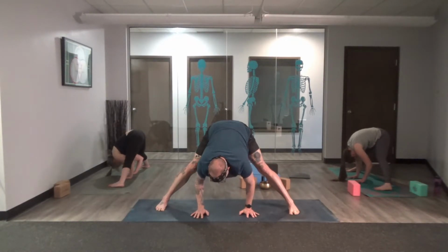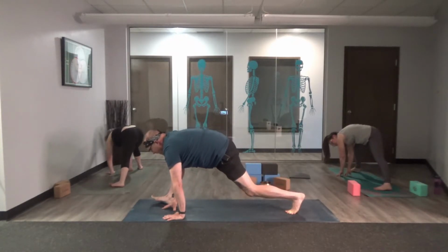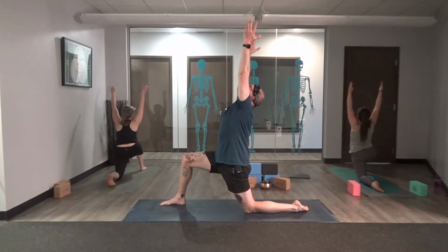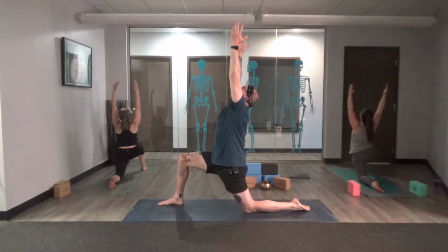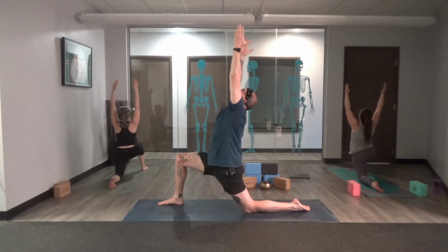Now let's walk the hands to the back of the mat. Pivot on the heel of the front foot, toe of the back foot, bring the back knee down. Inhale to low lunge. Reach up here, top of the foot to the floor. Turn the tailbone down slightly. Feel some activation in the psoas, in that quad. Good work.